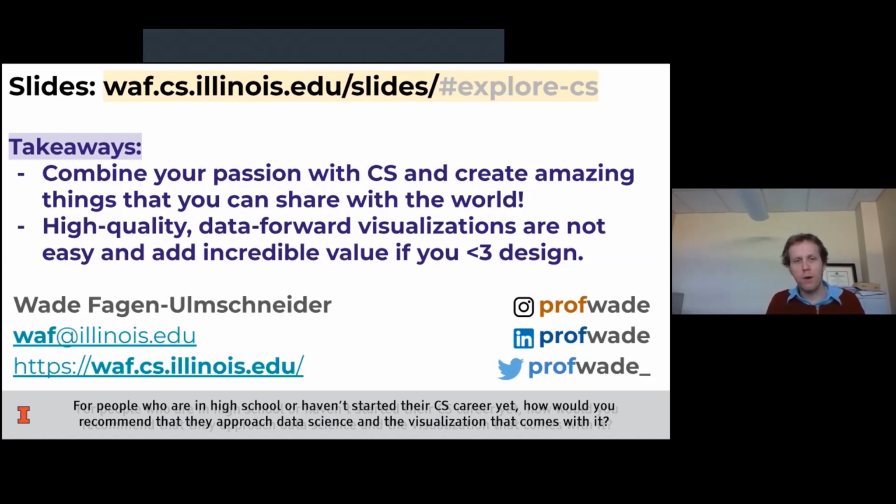Like if you love a particular sport, if you love a particular TV series, if you love a particular author who writes books, whatever your passion is, take that passion and build a visualization around that passion. And you're going to find that as you build that visualization, you actually learn a ton about both computer science as well as data visualization.